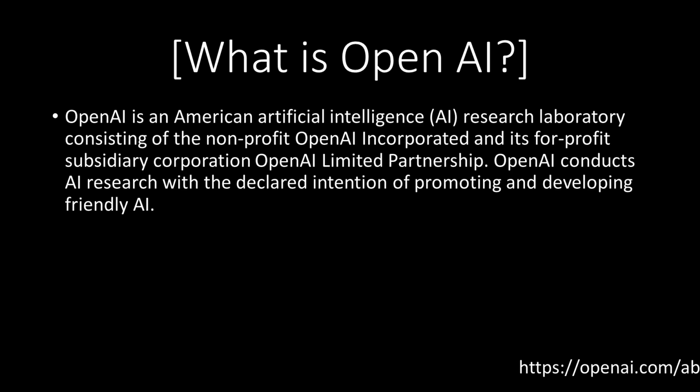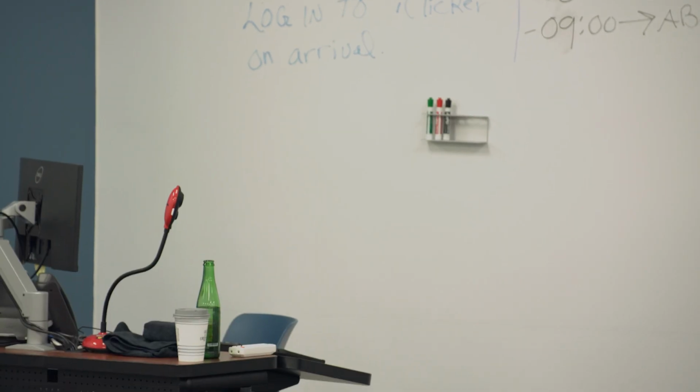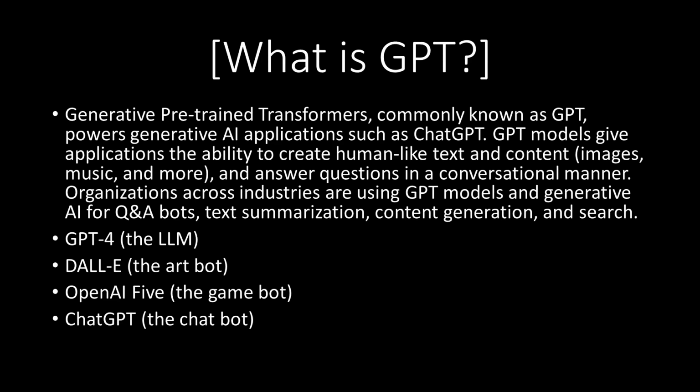So what is OpenAI? This is probably the one that we're more familiar with because we've been talking about it more and more because ChatGPT has been all over the news for the last year. So OpenAI is an American company. They are the originators of the GPT platform. They are an institution. They are here to make money, though they haven't figured out how to yet. And so we'll move on to what is GPT?